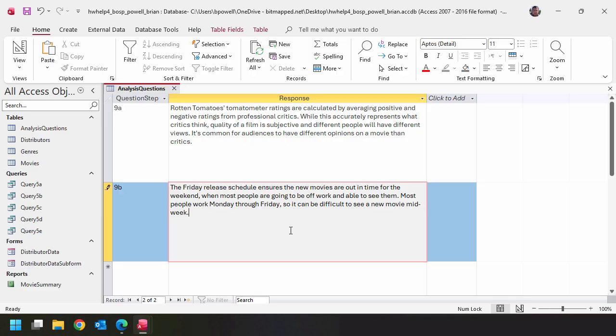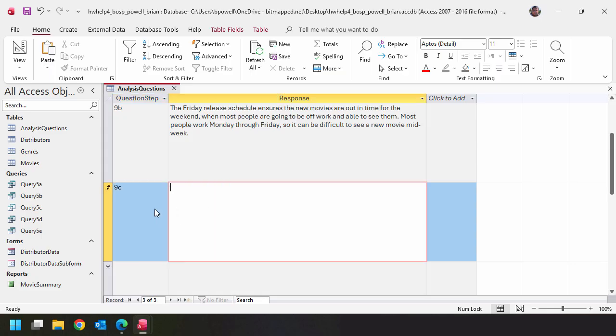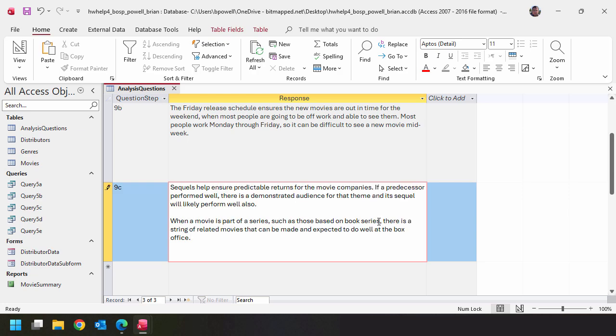Question 9C notes that several of the top movies were sequels or parts of a series, and we're asked why might these films be attractive to production companies. My answer here is it's predictability for the movie companies, less risk.